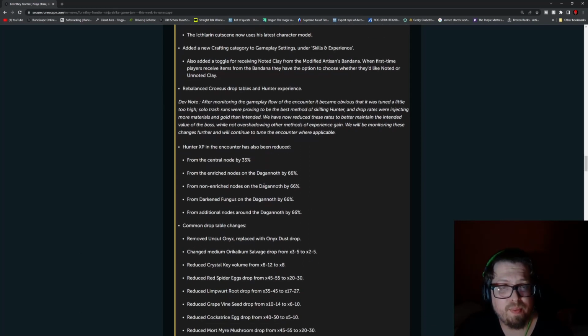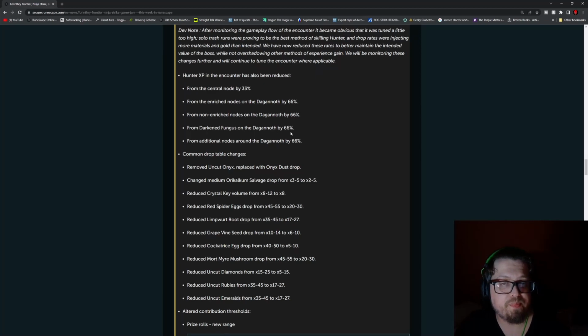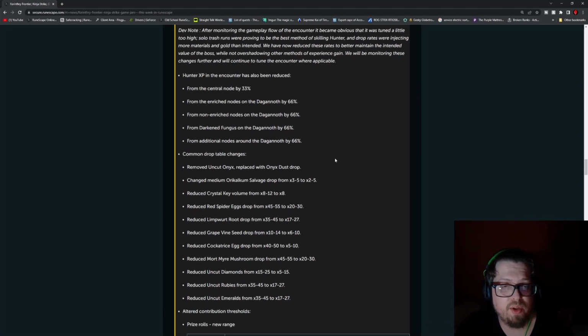They are also monitoring the gameplay flow for the encounter, should anything else need to be changed, or if it's not changed too heavily. So the hunter XP for that encounter, for Croesus, has been reduced from the Central Node by 33%, the Enriched Node by 66%, the non-enriched nodes by 66%, Darkened Fungus by 66%, and additional nodes around the area by 66%.